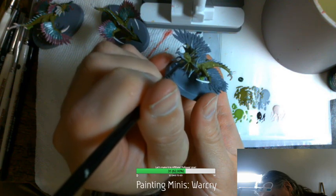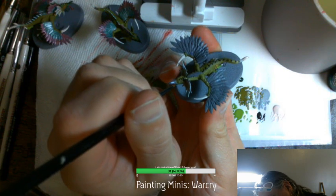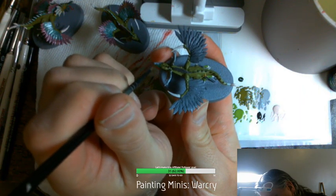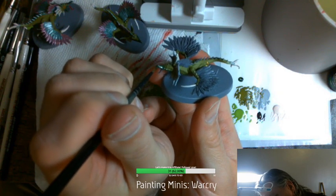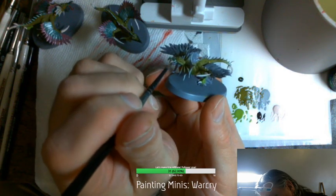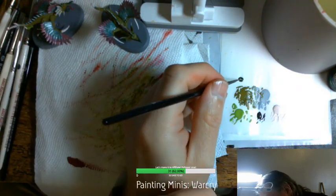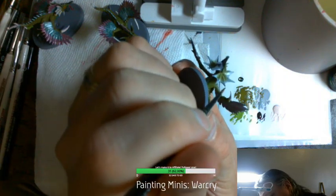Initially, I went for a much brighter beak. I tried a yellow beak on the first one of these figures that I did. And although it looked good for the sort of tropical bird look that I was going for with the wings, I felt like it detracted from the focal point. It made you look more at the beak than at the rest of the figure. It was distracting.